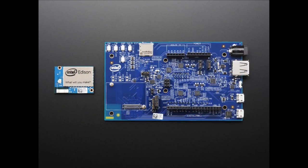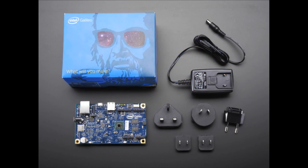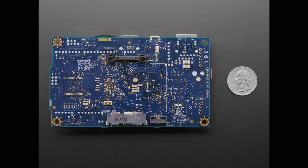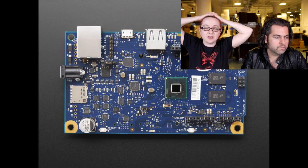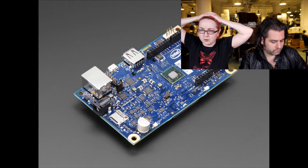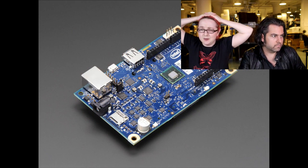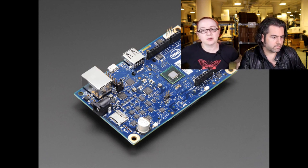Okay, and then last up, this is the last new product of the night. Another Intel product. This is the Galileo 2, right? Yes, Gen 2 of the Galileo, which we actually got in like an hour before the show. So I don't have a lot of information about it. I know it's basically compatible with the Galileo. I think they changed a couple pins to be the raw GPIO instead of going through the GPIO expander. Check the product description.